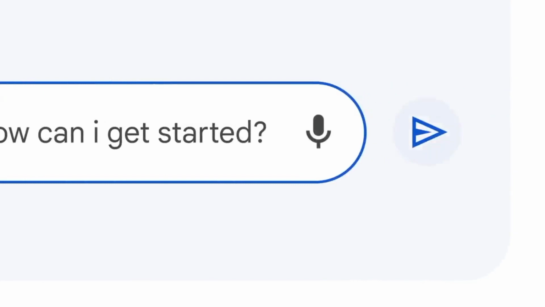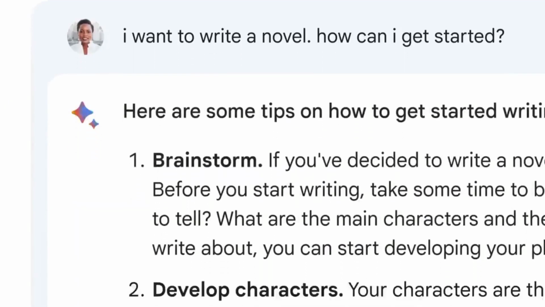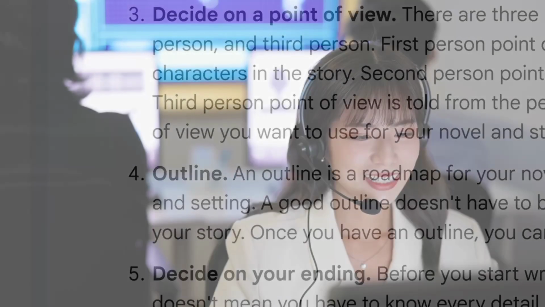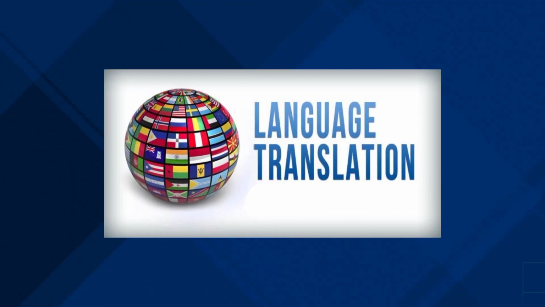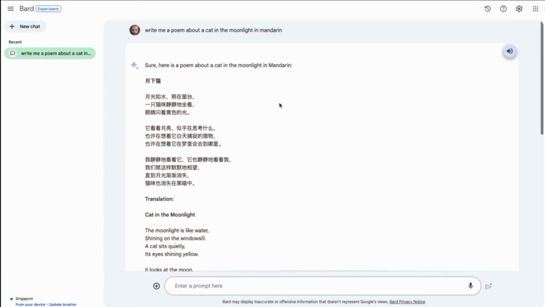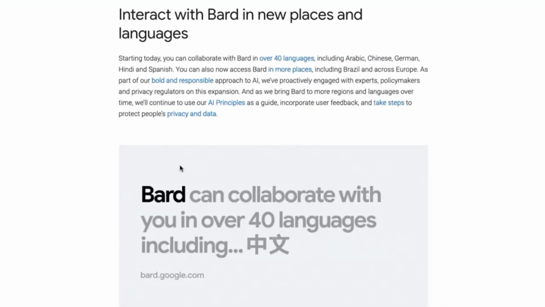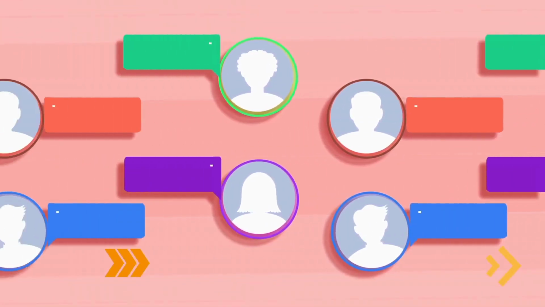It can understand and respond to customer queries, providing instant assistance and reducing the workload on support teams. Language translation. Google Bard's language understanding capabilities make it an excellent tool for language translation. It can accurately translate text from one language to another, facilitating communication across different cultures.